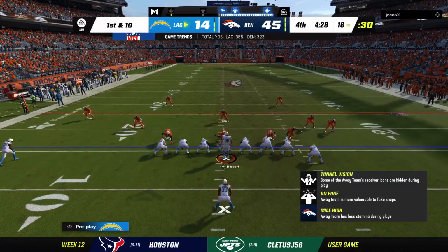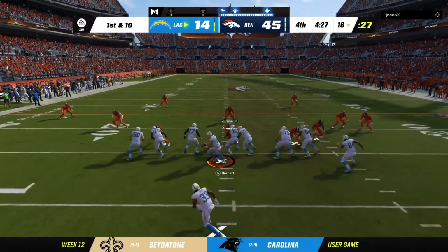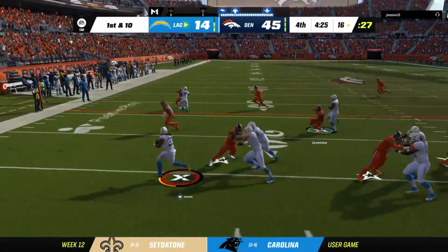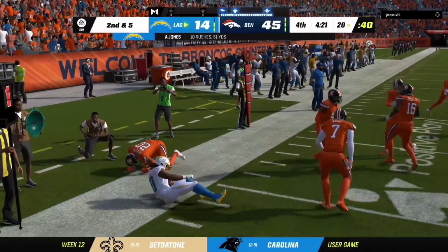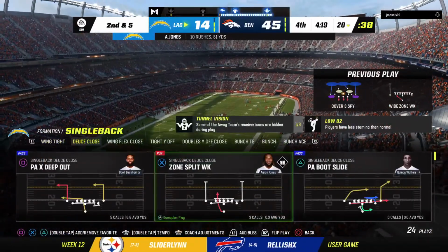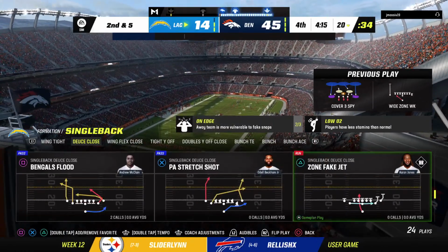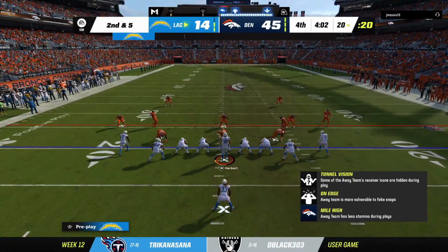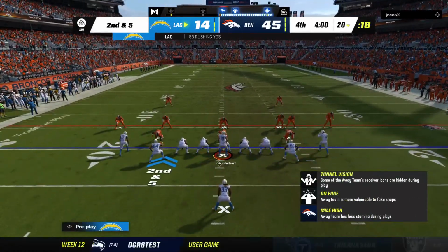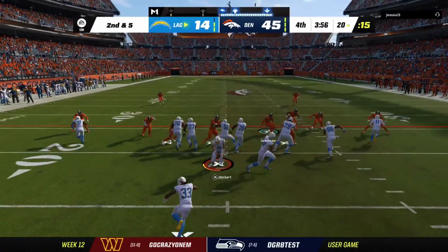The Charger drive about to get going. Their mini two-game win streak appears it might be going by the wayside unless they can pull a rabbit out of their hat. And from the 15, they're able to work this up to the 20 for a pickup of a handful. Not a huge play, but I think they're more than happy with how it turned out. Don't be surprised to see them revisit that call because there was a lane there for more than just 5 yards. Put it in your back pocket and break it out when you need it later.